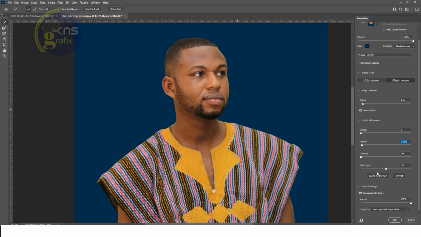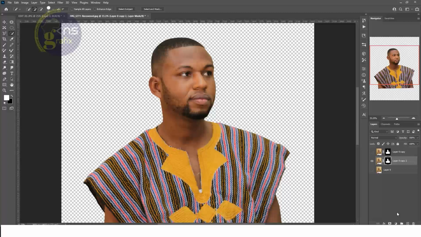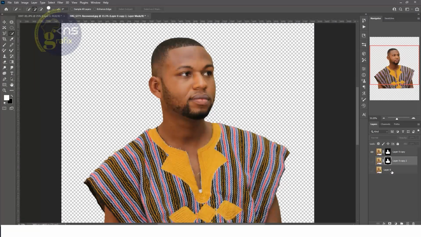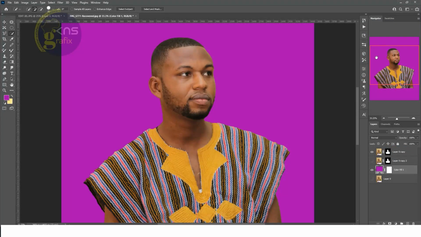So if you think everything is okay, then you click OK. Then it's done here. So you can use this. Comparing this to this, you can see there's no difference. This one we used, how do you call it, the quick selection to remove this background, then we use the pen tool. You can see it's the same thing. It depends on how you work with Photoshop and how quick you are using the Photoshop space.